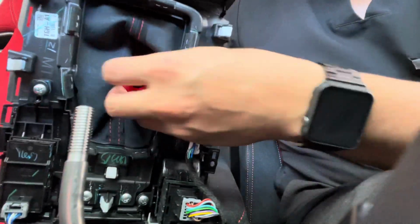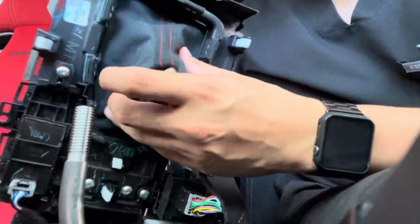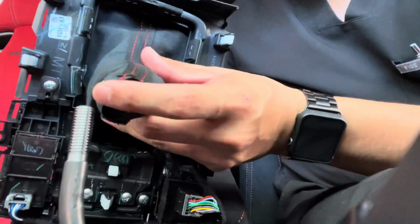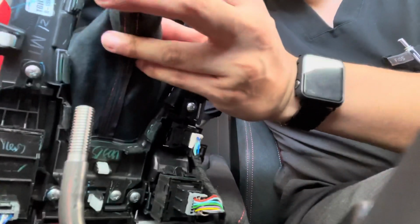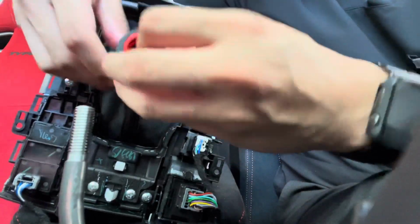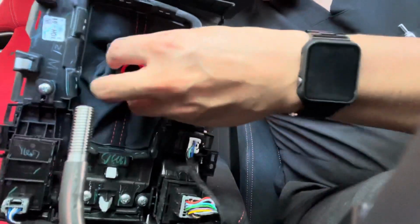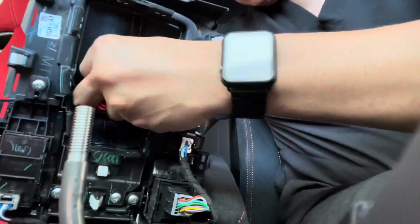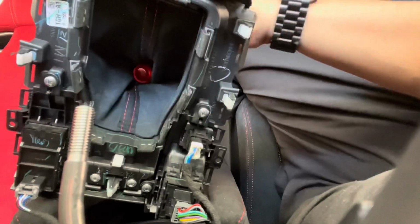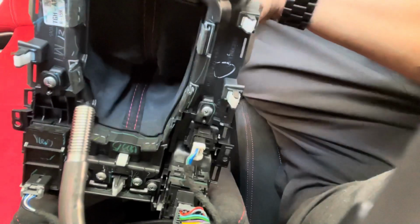From here, I don't know how to do this, but it's supposed to be from up here. Push it back in. I'll just push this all the way in right there, inside out, like so. Then push this in this way. Kind of just squeeze it out like that. Make sure that the Acuity is the one that's popping in the middle and not the release side. Okay, so the release is in the back, Acuity in the middle. Alright, that's perfect.